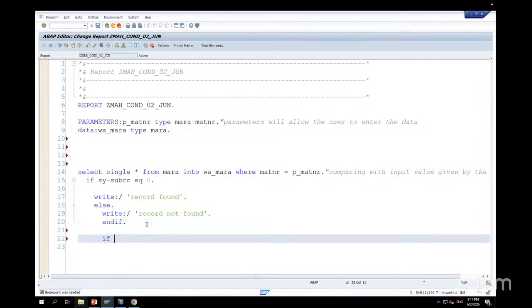If work area underscore Mara hyphen, what is the gross weight field in Mara table? Can you open Mara table? Tell me what is the gross weight field name. We have done this one. Net weight, gross weight. Go and search in Mara table. Tell me what is the field name for the gross weight.